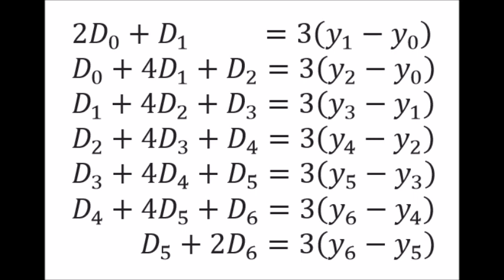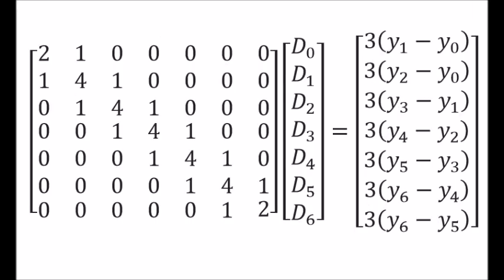Notice that we have 7 equations and 7 unknowns. d0 through d6 are all unknown, but we know all the y values. Furthermore, these are linear, so we can represent them as a matrix. The matrix form is seen here. That sets us up to solve for each d. Then the d's and y's are used to evaluate the coefficients of our cubic for each segment. If you'd like to see the details of that calculation and what the numerical solution is, check out part 1 of this lesson. I wanted to focus on where this expression comes from and how it can be applied more generally to any number of segments.